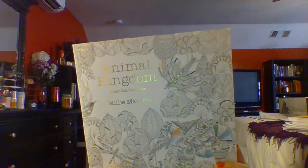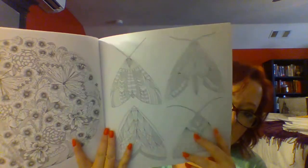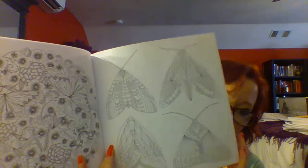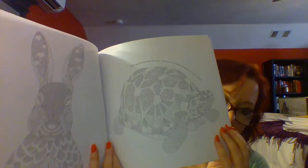This one, a lot of people own. The Animal Kingdom, Color Me, Draw Me by Millie Marana. And if I pronounce any of these names wrong, I am so sorry, but this is what this looks like. And I'm actually really excited to start in this one. It has just really, really pretty designs. A lot of nature.